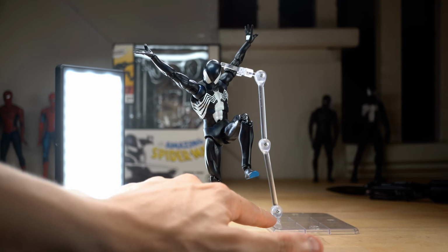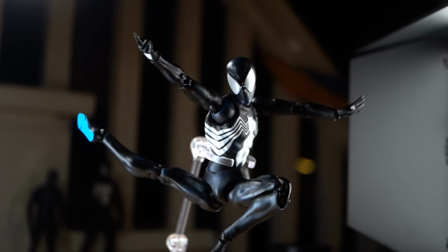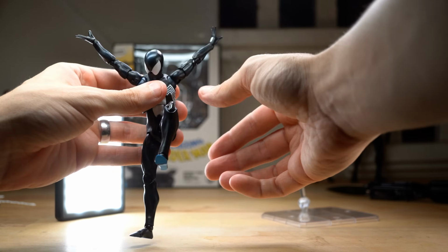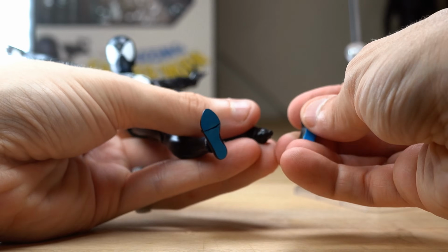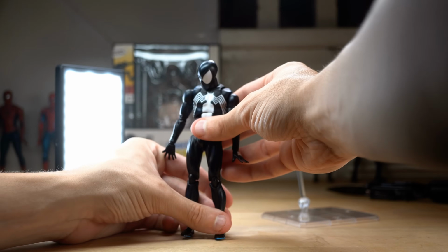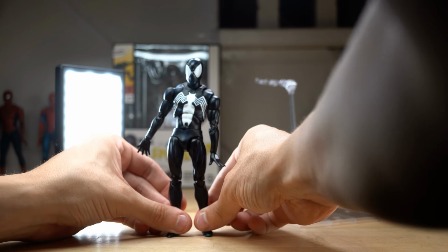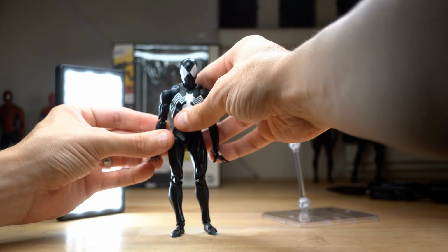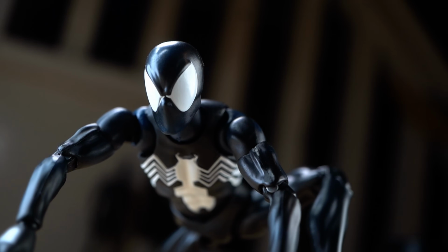But the stand itself was also actually pretty good. It worked quite well, held him up quite nicely, not too loose or anything, so it worked. Oh, there goes a foot. It moves well, it feels good when you bend it, nothing that feels like it's going to pop or bend or click or anything, and nothing feels bow-legged or anything. It's a solid figure, and you're going to get great articulation with this guy.